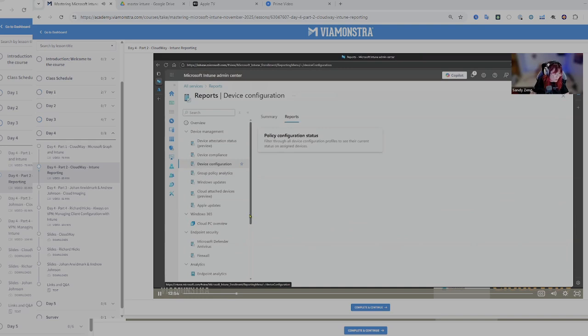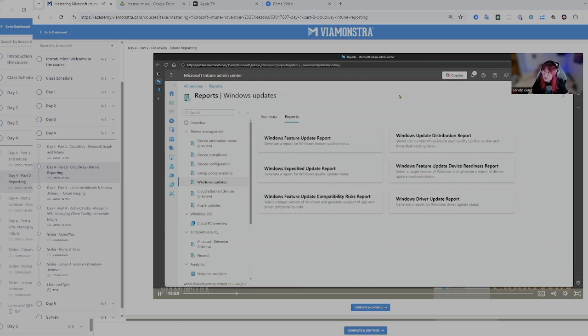What else? We have Windows updates. I want to talk about this because last time when we were at MMS in Nashville, Music City, someone came telling me that they have update issues, and how can they know what went wrong? How do they know how many devices are updated and how the patching is going? So I realized that Microsoft built all kinds of reports in the back end. They try to improve them. Sometimes they're good, sometimes they're bad.